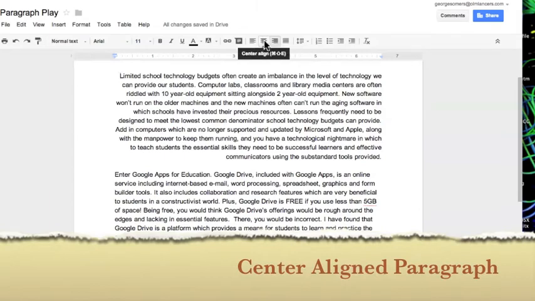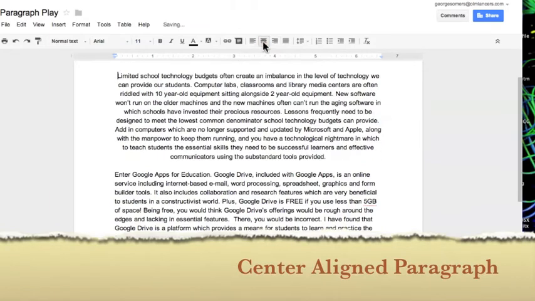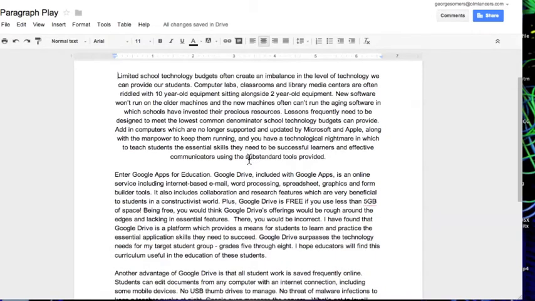I can also center align the paragraph with this button so that all the lines don't start or end at the same spot, but they are centered to the page. If I were to draw an imaginary line down the center of this paragraph through the middle of the page, it should split each line right down the middle of the paragraph. This is less common for entire paragraphs, but for short paragraphs or for signs where you often have 1 or 2 line paragraphs, this is quite common.